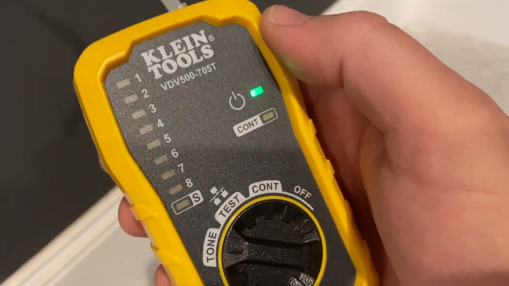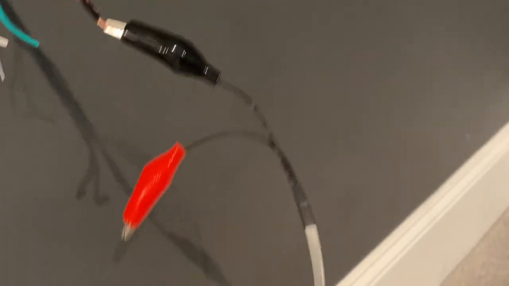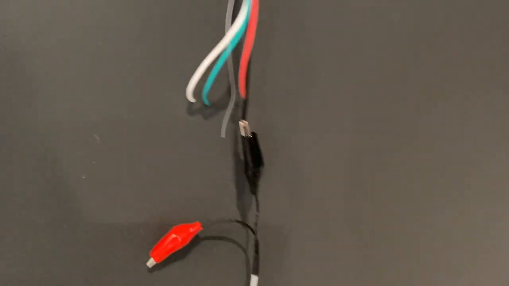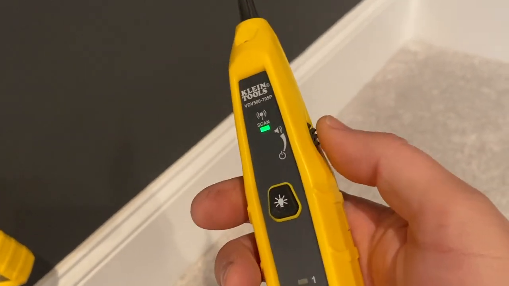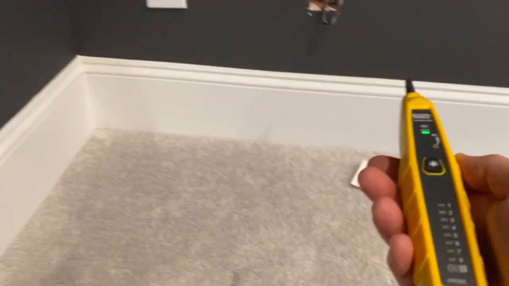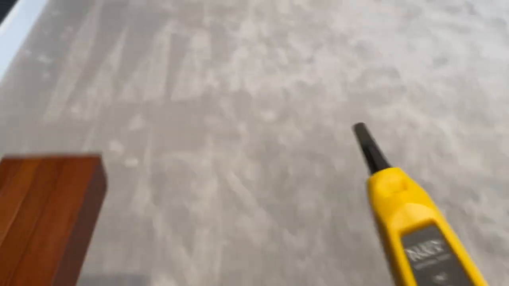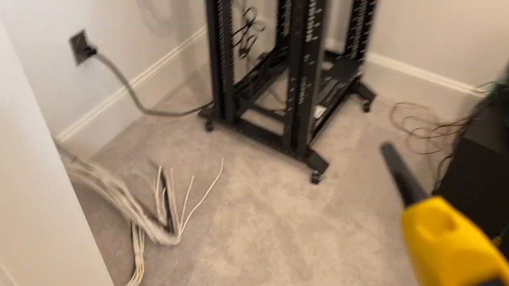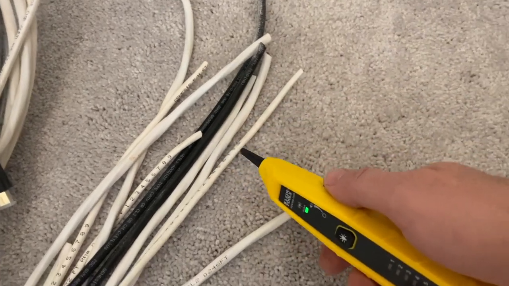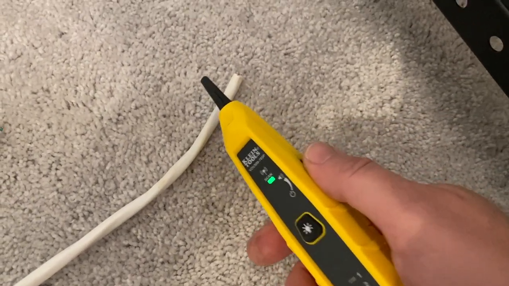This thing is a tone and continuity tester. So I have this thing set to tone and I have it hooked up to my black wire on here with my black lead. So what that is doing is it is transmitting a tone through the wire, and you have this thing that you can turn on and when it detects that tone, turn it up so you can hear it. So when it gets close to the wire it lets you know. So I can walk it over here to where all the wires come out of my wall because I have to figure out which one it is, so I can just place it near them. All right, and this one is near this one. That's how you can track which wire is which.